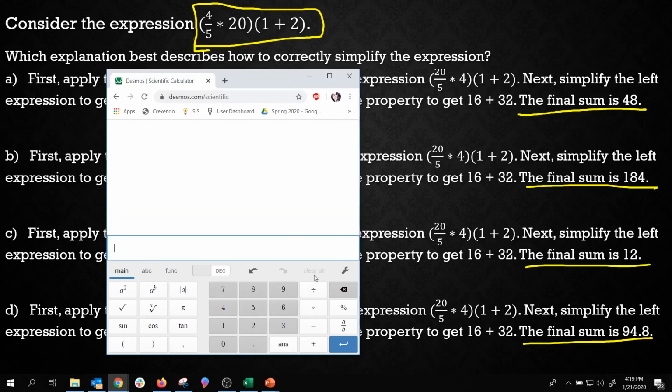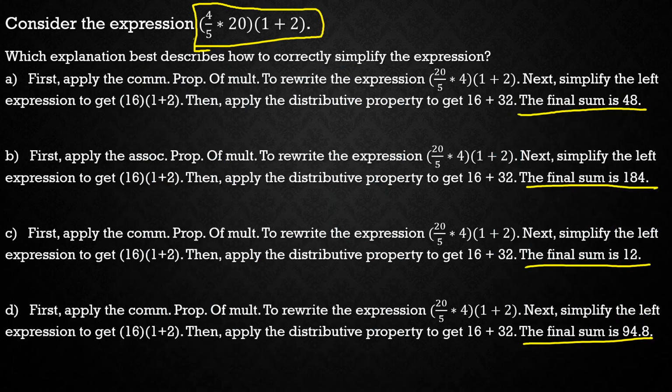Okay, so I'm going to type it into my calculator exactly how I see it with parentheses and all. So I have 4 over 5 times 20, and I have 1 plus 2. And it tells me that it is 48, which means I'm choosing the answer choice that has a sum of 48 because that's what this equals. So this question looks like a lot, but just pay attention to your final answer. All the words on this question can be overwhelming, but all you need to pay attention to is that very last sentence and what number is in the last sentence. See which one equals this expression.